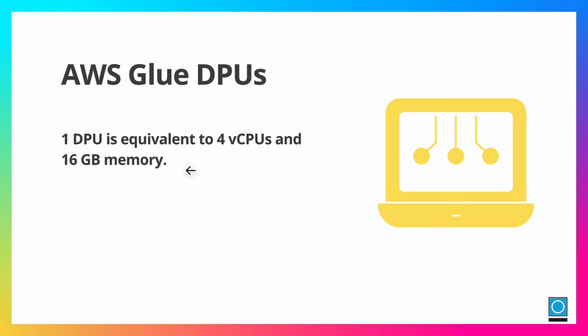There are handy features on the console to show you when you're under provisioning and over provisioning DPUs. This is the charging mechanism. Depending on the region you're in, it will be priced at how many DPUs per minute that you use is the cost that you pay. So it's important to size these correctly.